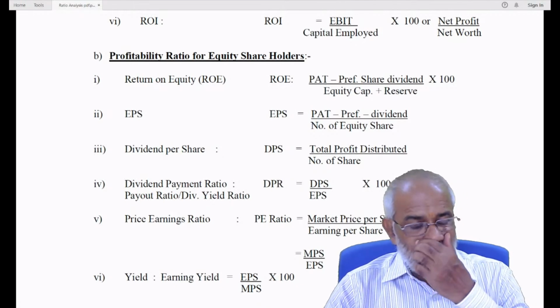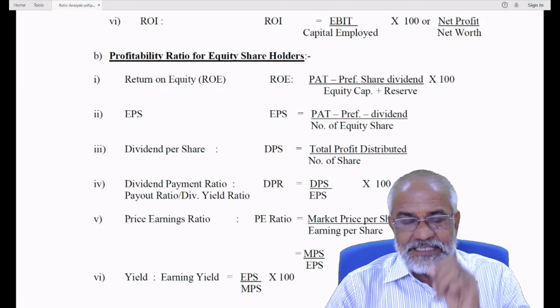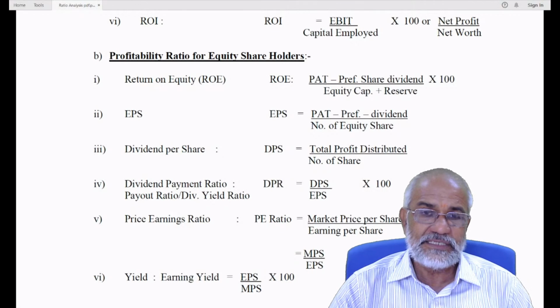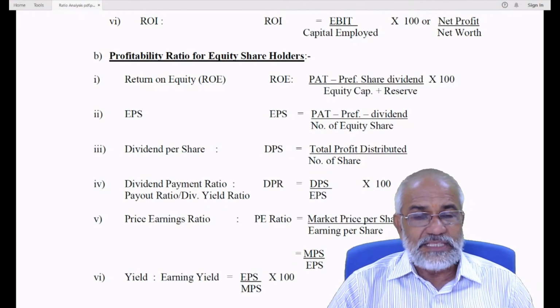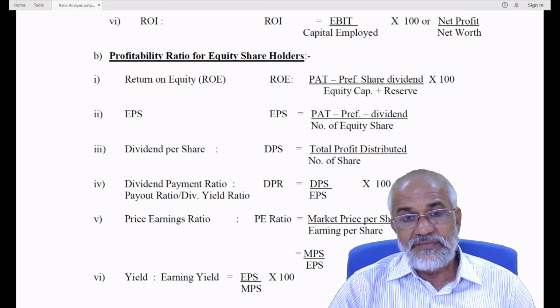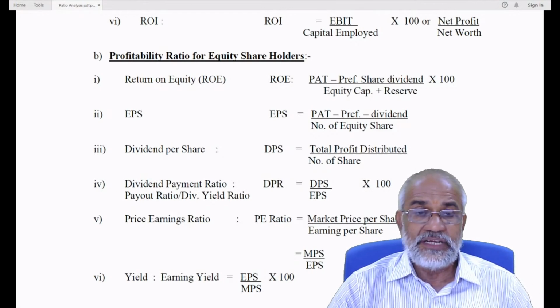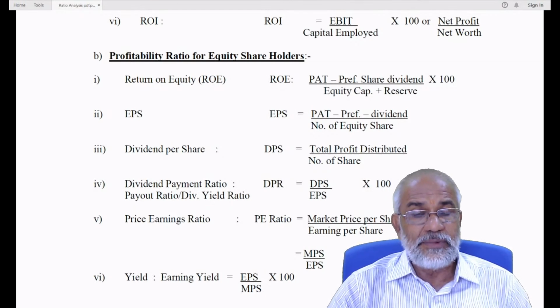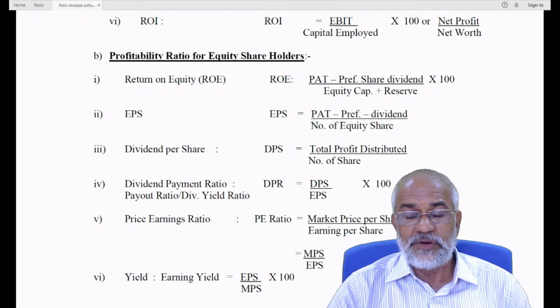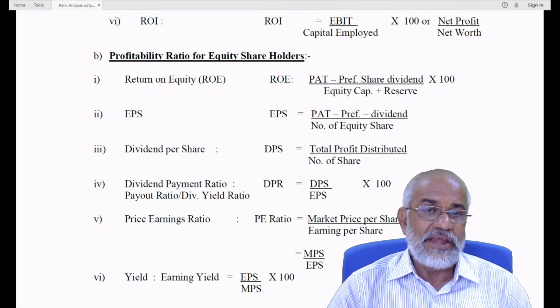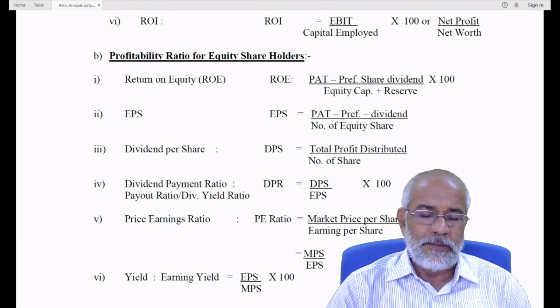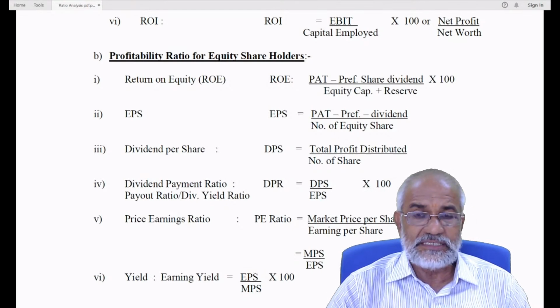So this is all about ratio analysis, which is a part of financial statement analysis. To summarize, in the course of discussion of financial statement analysis, we have used different tools coming under horizontal analysis and under vertical analysis. Under horizontal analysis, the tools are comparative statement analysis, trend analysis, funds flow statement, and cash flow statement. And under the vertical analysis category, we have tools like common size statement, ratio analysis, etc.